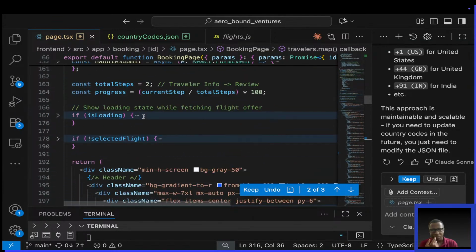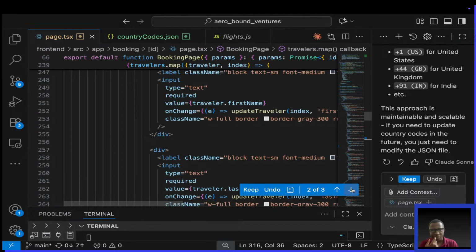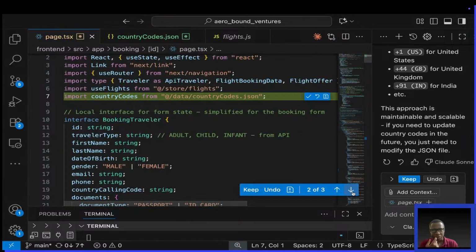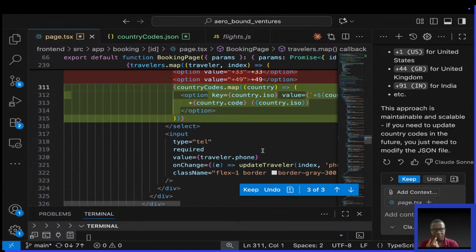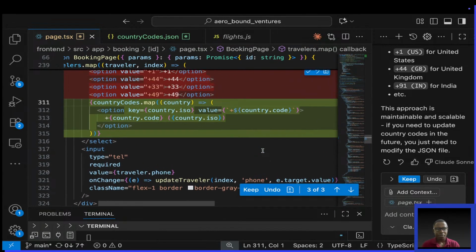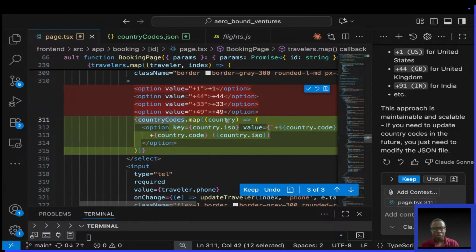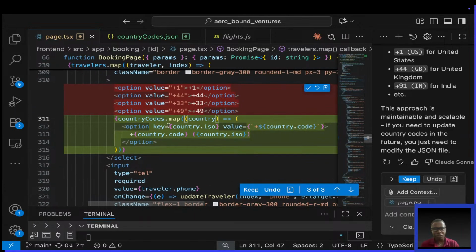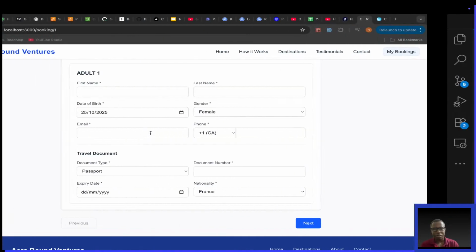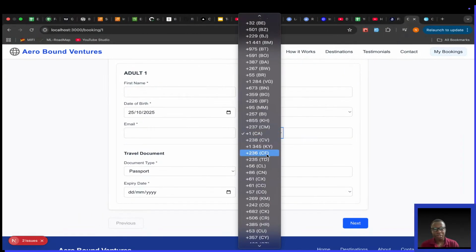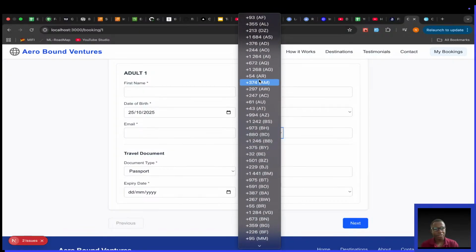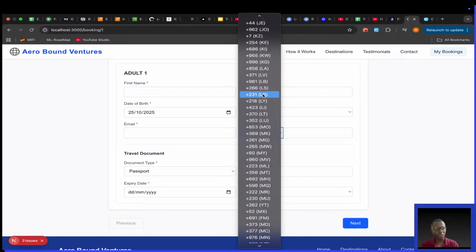Let's go ahead and investigate the changes. Okay, we have the file, we have the import, and then we have this. Says country codes dot map. The key is the country dot ISO, the value is the plus country code. I feel like this is not better, and wow, it's too long.